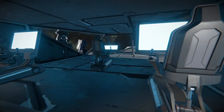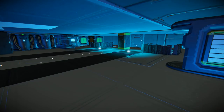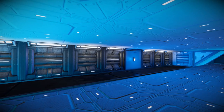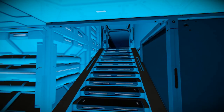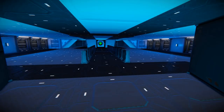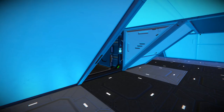This looks like it's going to lead up to the main bridge area, so that's cool. We'll try and fly it around in a moment. This is surprising - it comes back down, I didn't expect that. We have cryo chambers, medical bays, and then we go down another floor. We went down only to go back up - maybe an engineering and maintenance type area where all the gyroscopes are located.